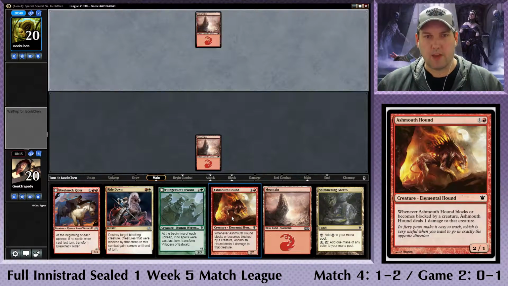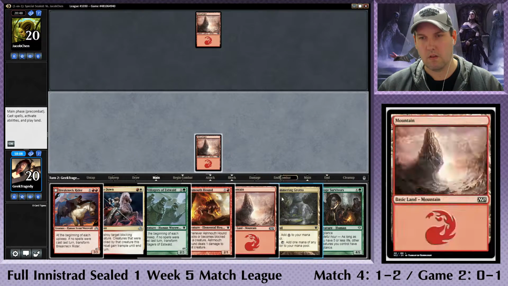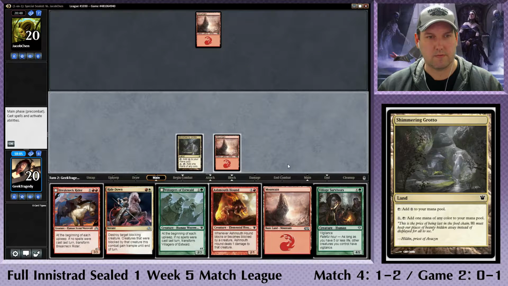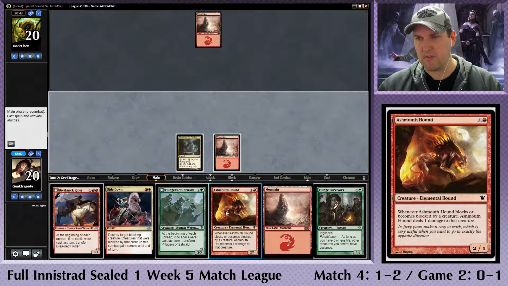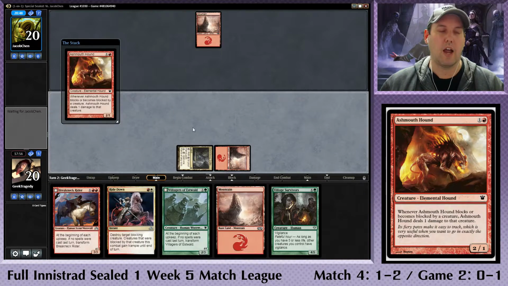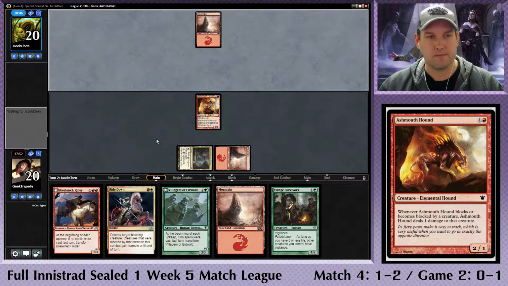Whew. So we can bring out the Ashmouth Hound. I don't know if we will because we are going to be losing a bit of extra value with it. Bring out the Shimmering Grotto. Do we bring out the Ashmouth Hound now, or do we wait? Oh, it's whenever it blocks or becomes blocked by a creature. Yeah, so we'll bring it out now. I was thinking Torch Fiend, and then when it comes into play, that does 1 damage. So I'm glad I read that over.